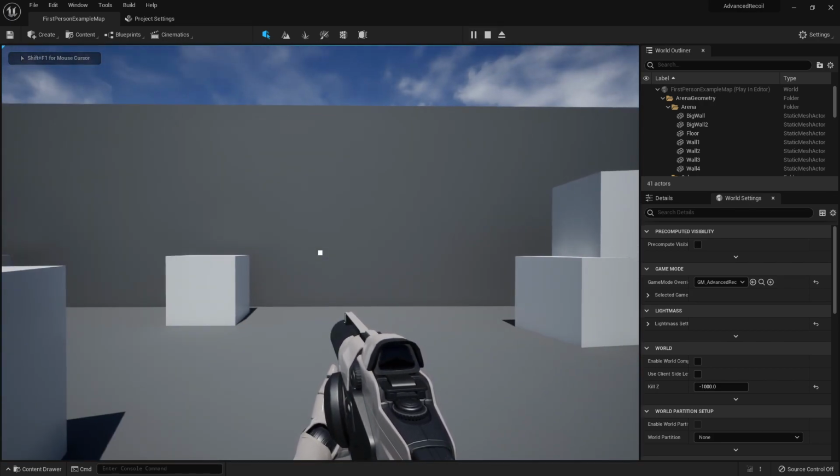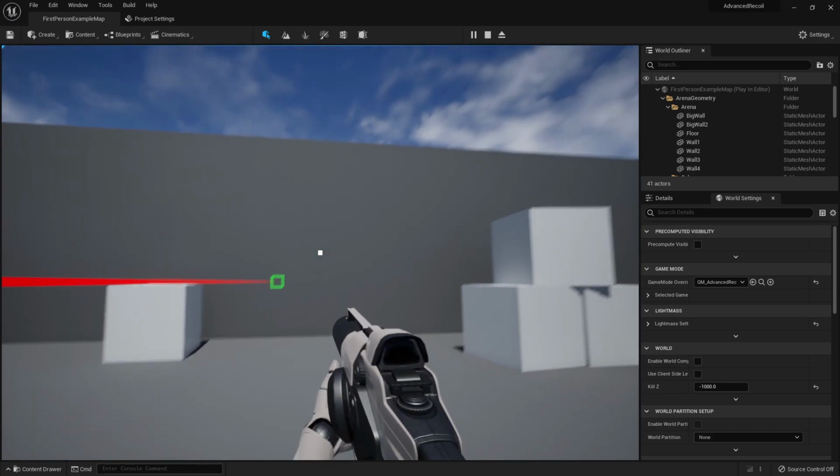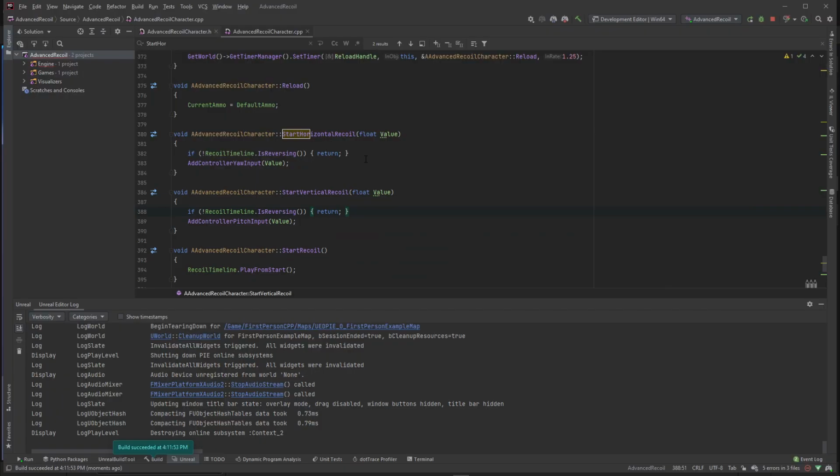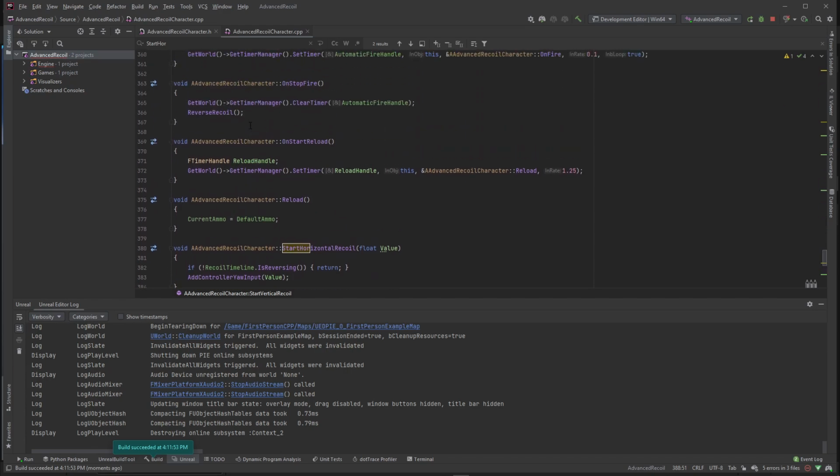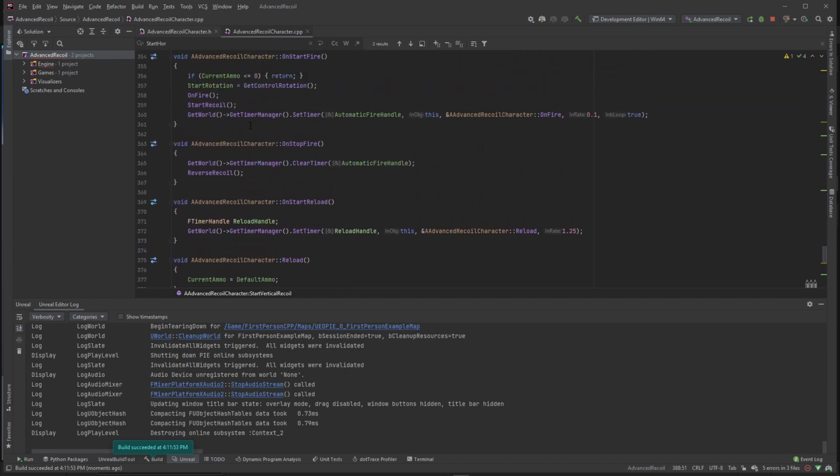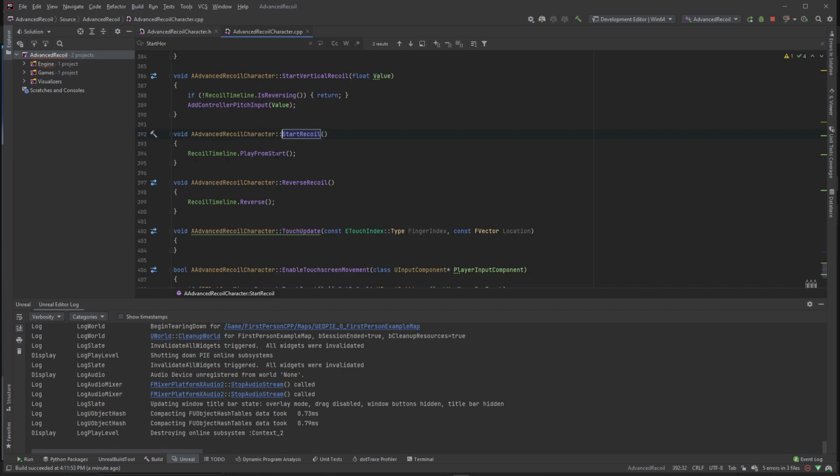So if I hold my clip, oh, we're not getting any recoil. We're not starting the recoil. Hold on. If current ammo is less than or equal to start rotation, oh no, we got start recoil. Oh, okay. No recoil, play from start.